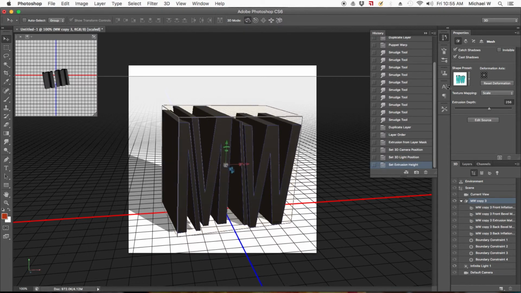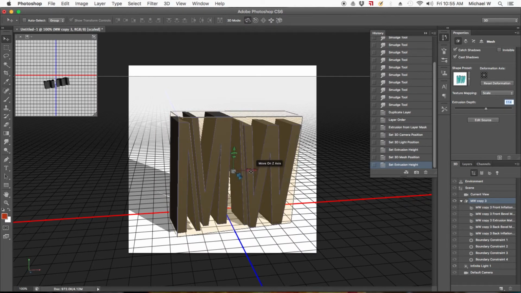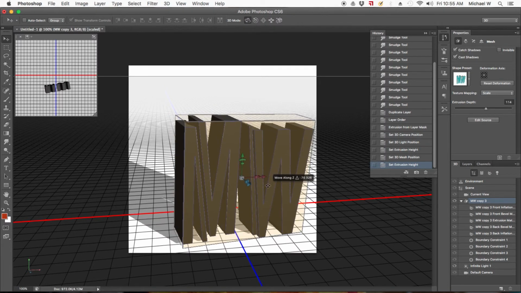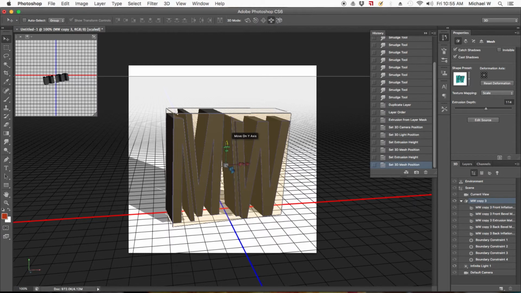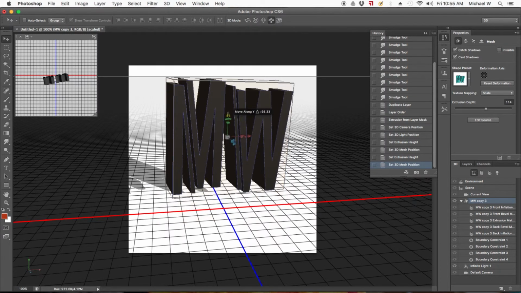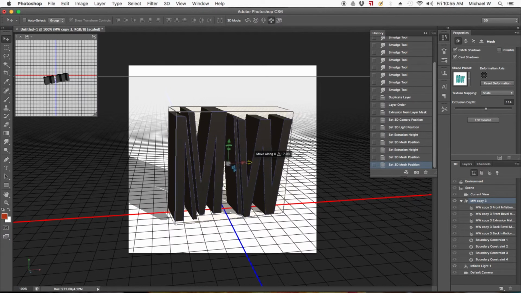Change my camera a little more to show you that. Going back further, coming back in more. The Z-axis, on the arrow, that's moving it back and forth away from the camera. Move on the Y-axis, up and down. See the little arrow comes up telling you it's the Z, and then the X-axis, there we go, side to side. You can also choose to rotate on a certain axis.